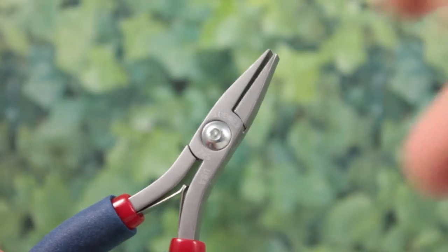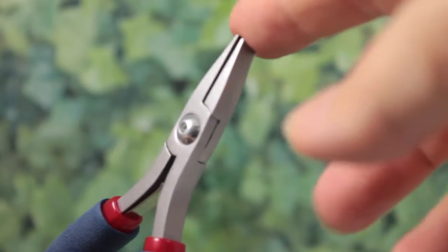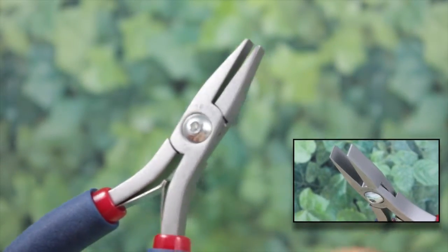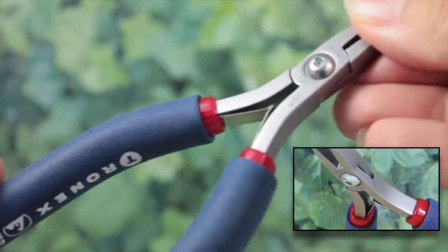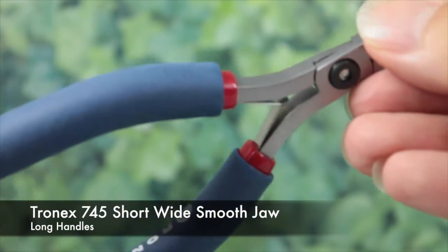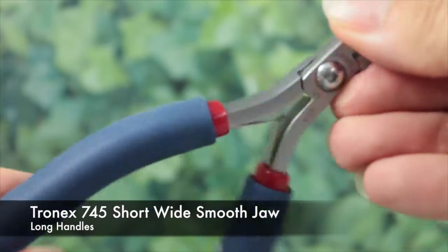There's 1001 uses. Anywhere you need to grip tightly and straighten a small pin or a piece of metal or wire, then these are the babies to do it. So these Tronex 745 flat nose pliers. So there you go. I highly recommend them.